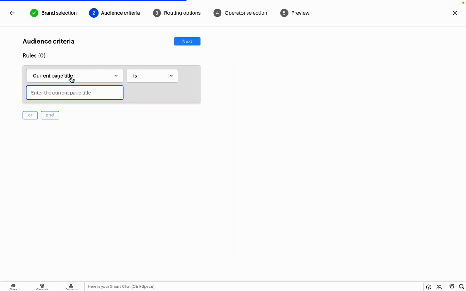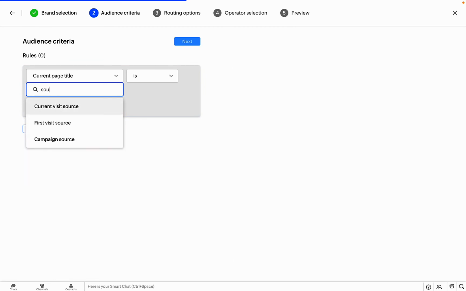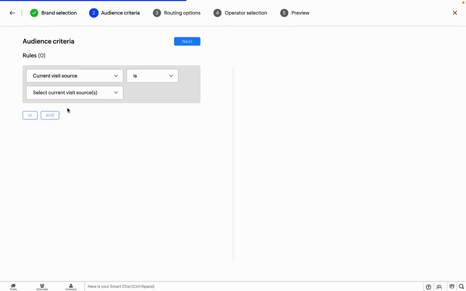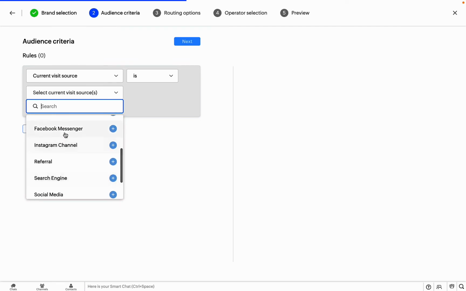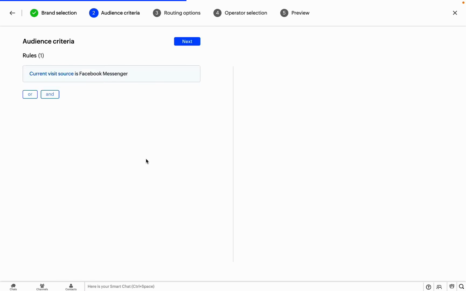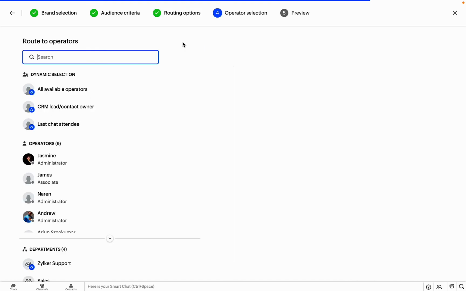Next, under audience criteria, choose current visit source, and under visit sources, you'll have all the channels listed. So you can choose one of the channels. I'm choosing Facebook. Next, in routing options, choose route to selected operators. Click on next.